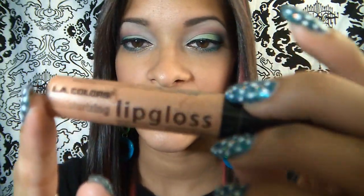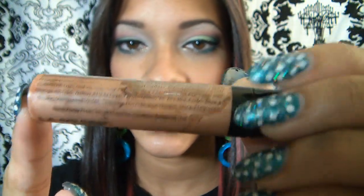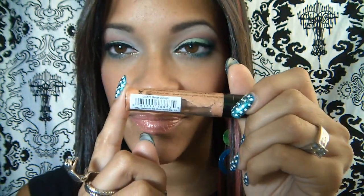And then for my lips I'm wearing another e.l.f. product. Actually, I'm wearing my Party Pink lipstick, which looks like this. And over top of that, because it's a really pinky kind of color, I'm wearing my LA Colors lip gloss in Beige Delight.